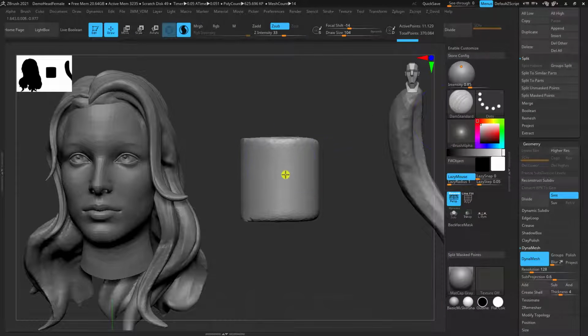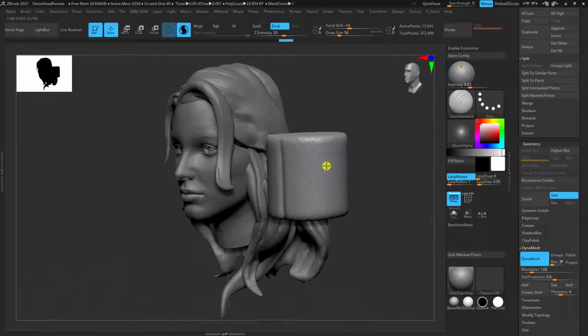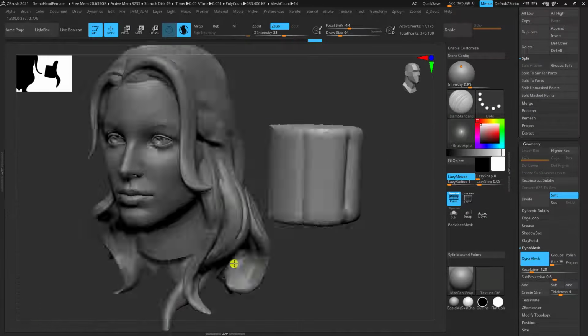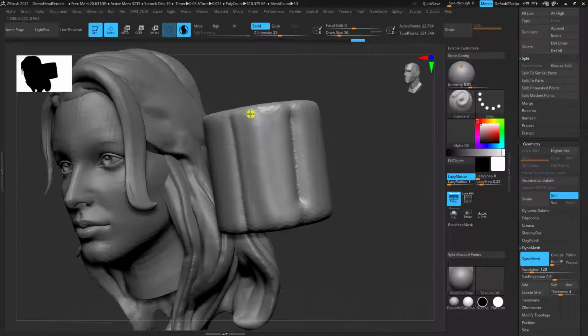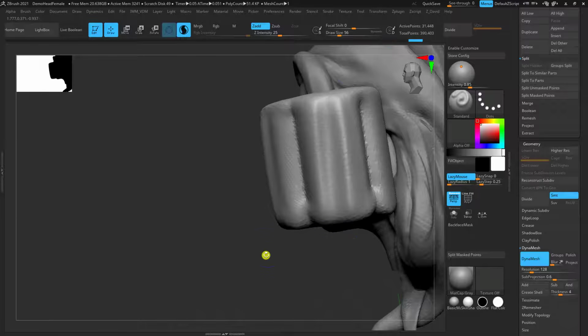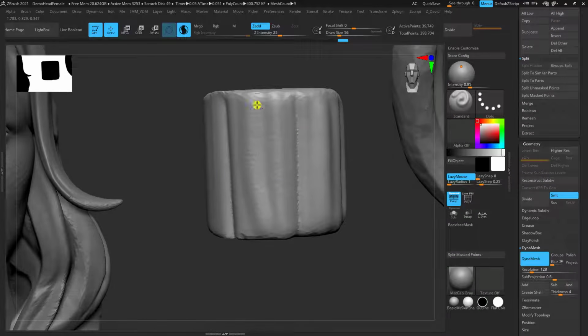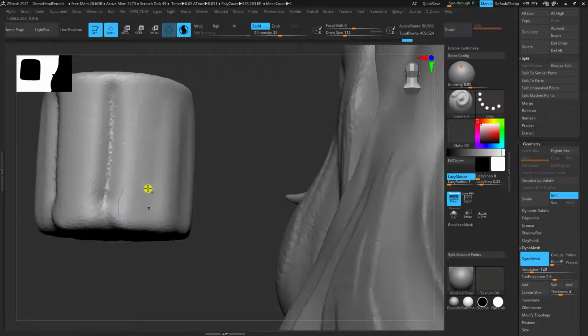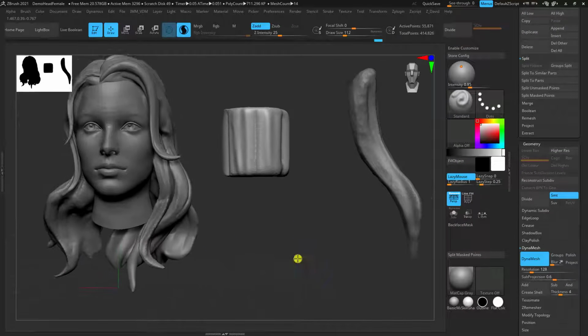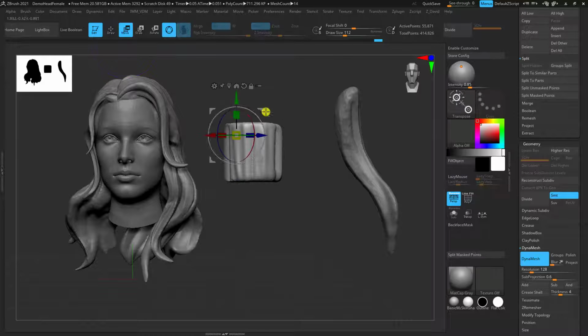I'm then going to get Dam Standard and just the standard brush, and then generate these lines, just random bits of information, it doesn't matter how accurate they are just yet, and also the standard brush to create what could be considered individual hair strands, but more clumps. So something like this. Once I've put all that random noise and generation in, I can come to the Move brush, and under the Move brush there's a cog up here which gives us some deformation options. We're going to make use of that by using twist deformers and curve deformers.